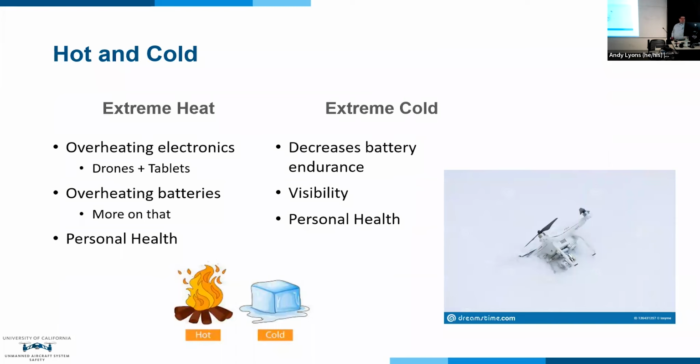Some other things to consider: extreme heat and extreme cold. I'm in the Central Valley. I deal with extreme heat a lot. All of our electronics overheat real easily, especially our iPads, right? So we got our electronics to consider, the drones and the tablets. The batteries overheating is a big issue. We'll talk about that one later this morning.